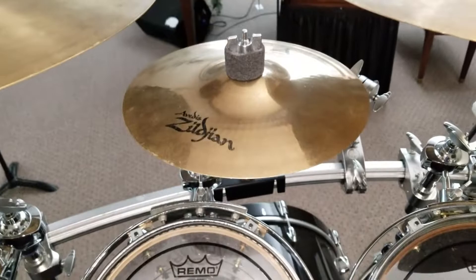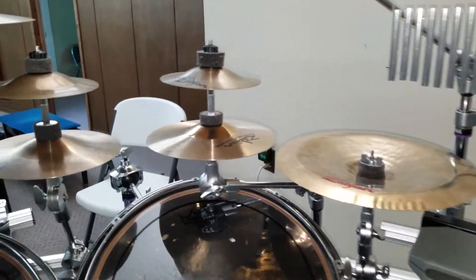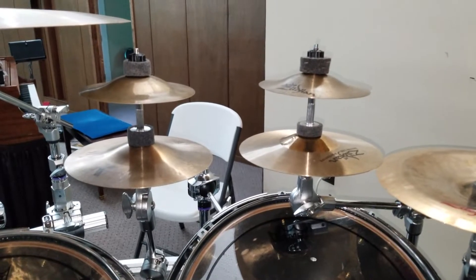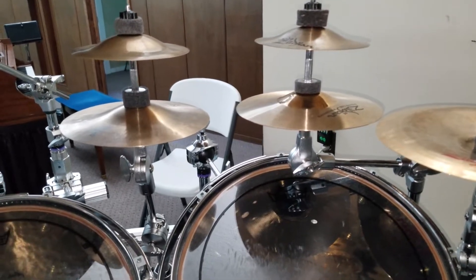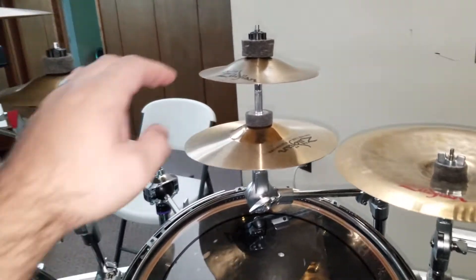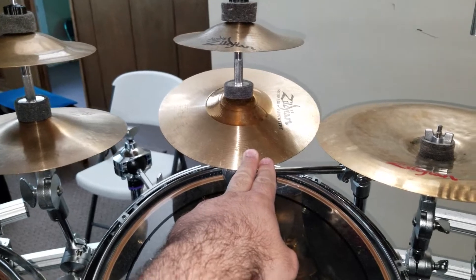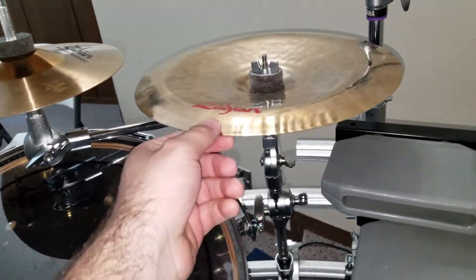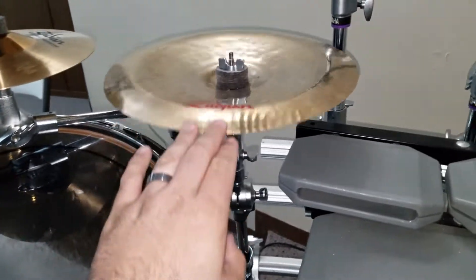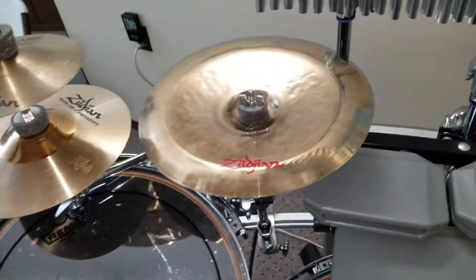Got the 10-inch A Custom splash — it's been there pretty much forever — and the 6-inch A Custom over the 8-inch K. I went back to the double splash stack. Carter requested all these splashes; he's got a 6-inch A (which I have), then an 8-inch A, and a prototype 8-inch Zildjian A Flash splash — a great little splash. He's also got a 10-inch oriental China trash; I had one but didn't care for it, so I went up to the 12-inch, which is a perfect medium between the 10 and 14 — an excellent little accent cymbal.